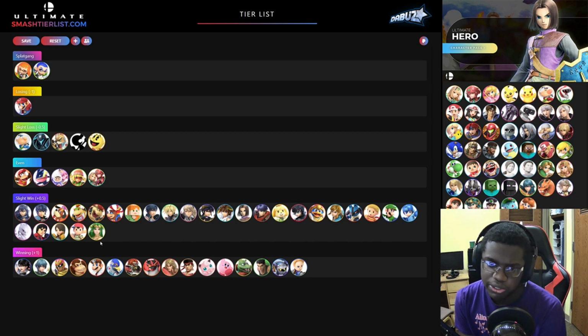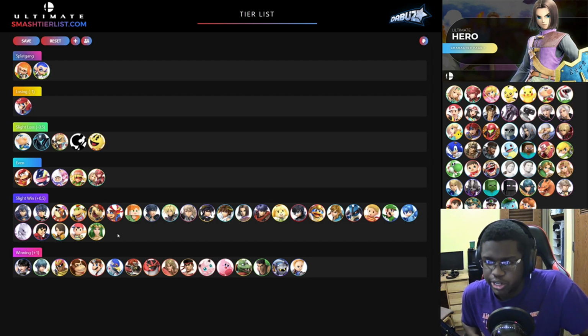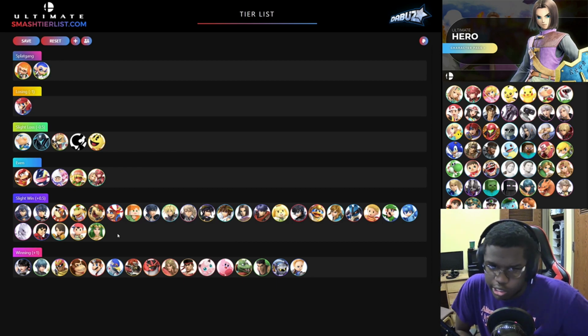Palu's up throw window is also pretty huge. It's like 109 to 128, I think. Or 110 to 128. It's a pretty big window. Palu also can't really edgeguard Inkling, like she can edgeguard most characters with neutral air. Yeah, overall Inkling just has the edge in this matchup, I would say.